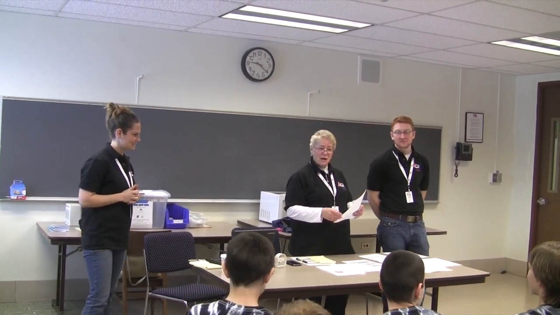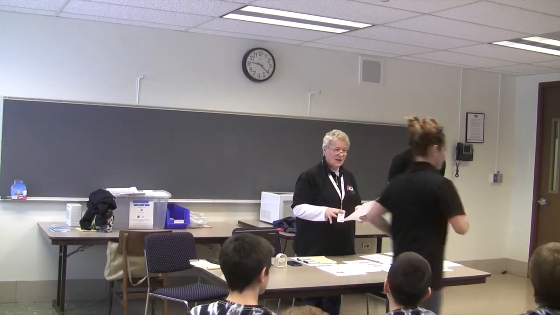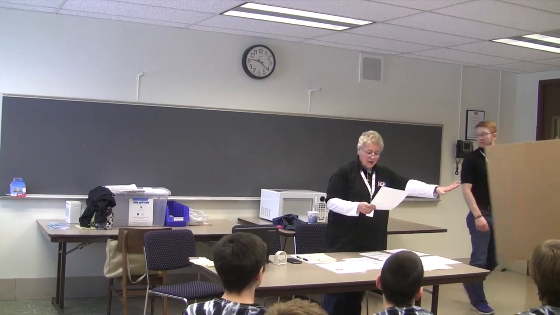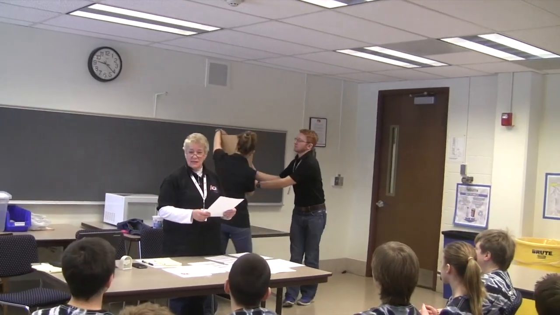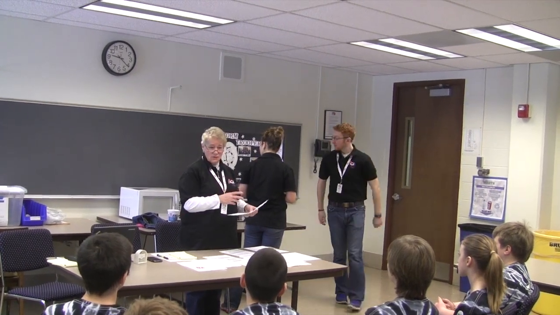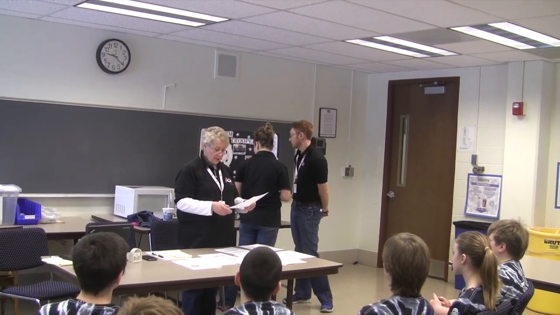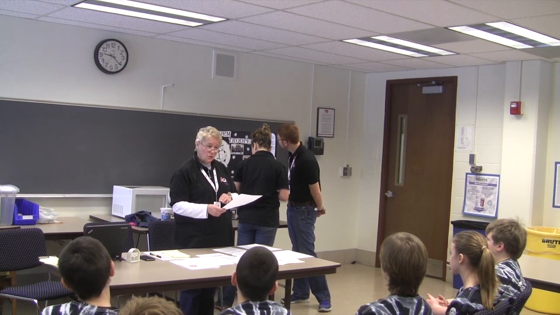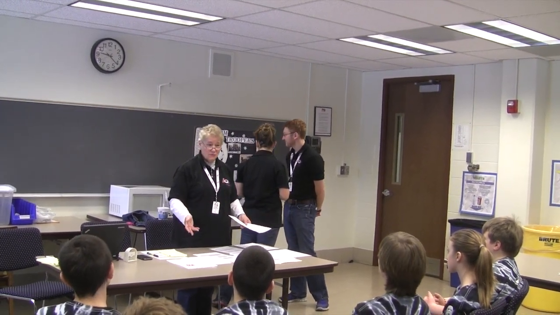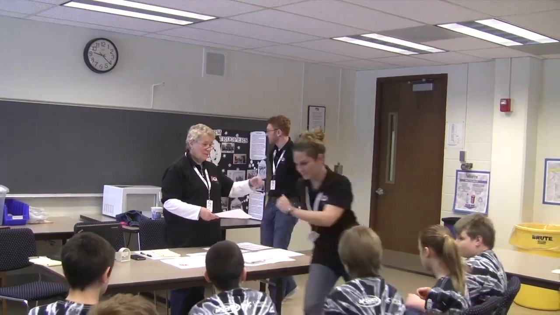All right. We have a project that we're going to have you do first, and then we'll have some questions afterwards. There are 16 cards on this table, and each card has the name of a natural disaster. As a team, you're going to divide those cards into 3 different groups. You have 3 minutes to create your groups, and then 2 minutes to explain why you've put them into those 3 groups. Are you ready? Yeah. You may begin.